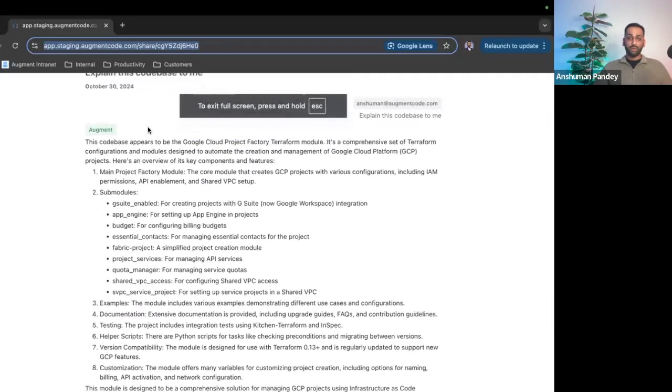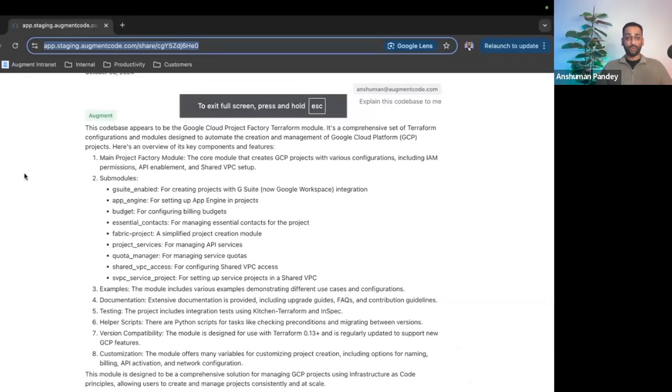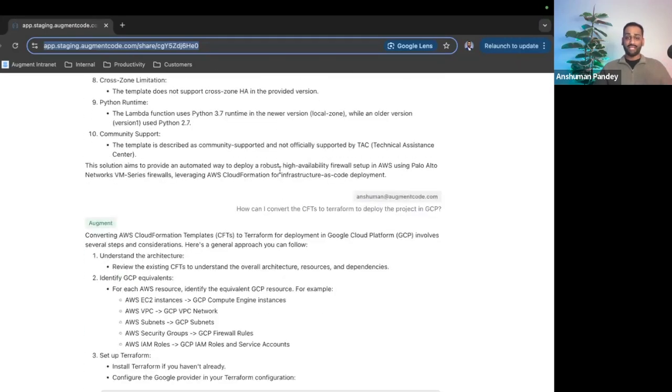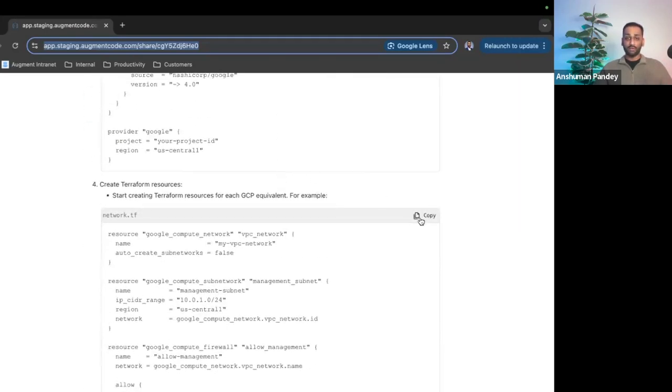The first being, we're going to release a functionality for you to be able to create a web instance of your chat history. So instead of you having to copy and paste certain responses or give generic descriptions, I can create a web instance that's accessible only by my team. Here, the team can see what questions I asked to Augment, the logic flow, and they can even go in and copy the relevant code to be used in their own workspace. This is going to persist as living documentation for your team to use Augment's logic flow and the code that's necessary.